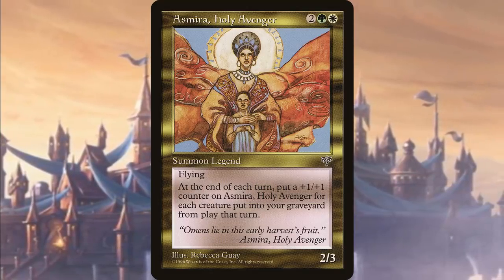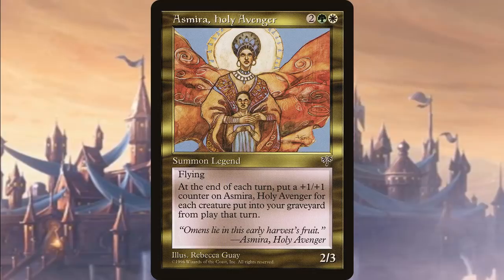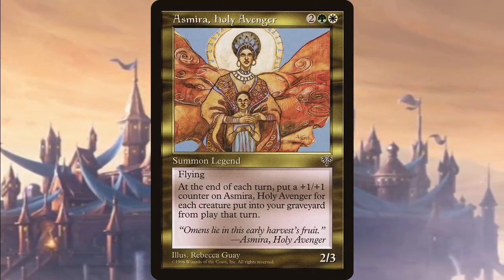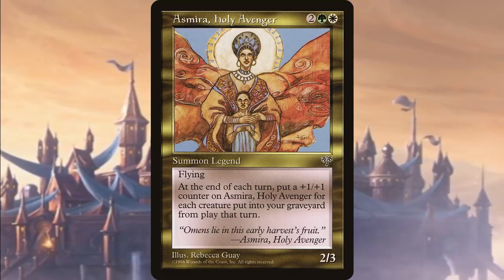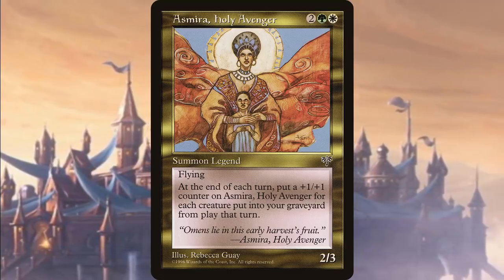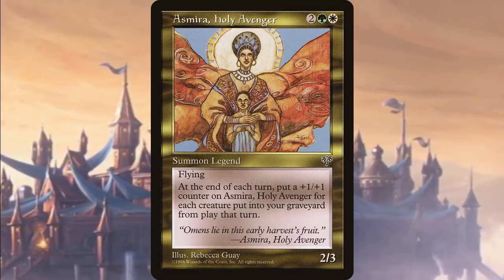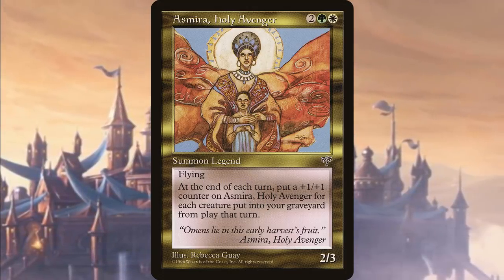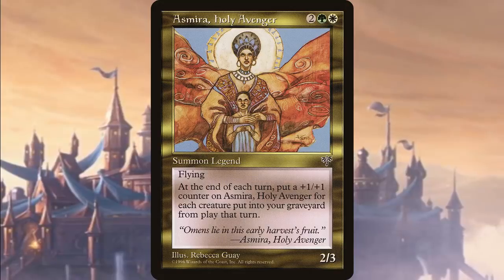So not only do you get some really sweet looking artwork from Rebecca Gay, you get a pretty cool aristocrat themed Celestia card. It's kind of an off-color ability. I know white does fool around with graveyards and so does green to a degree, but this always seemed like something you would probably see in black. You want to incentivize sacrificing creatures. Usually white doesn't do that.